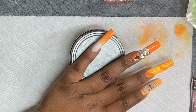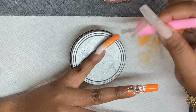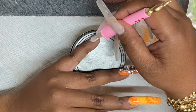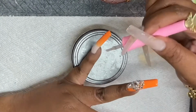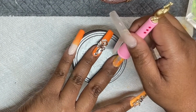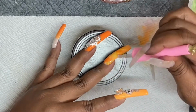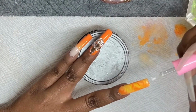So I've sprayed the Mia Secrets setting thing or whatever, and this is just another Enail Couture top coat that I use. I really like his top coats because they're super thick, and as you can see around my cuticle, there's still some issues. But what I do is, off camera, once I'm done filming the video, I have a thinner nail file, and I'll go around my cuticles and any place where there's gel, or if I need to make the cuticle flush, I'll do that. So I'm really learning how to build up the nail, and I'm learning how to be a little bit more patient, not much.